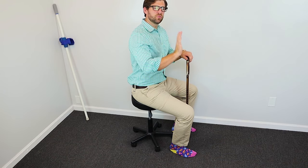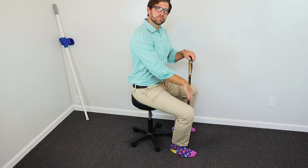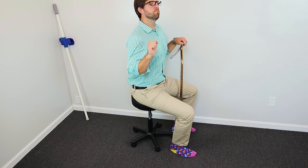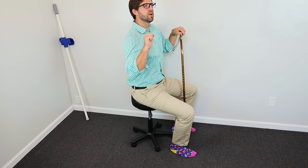Another exercise is doing the same thing as the last one, but helping your foot all the way into that final position of dorsiflexion, and then assisting it from dropping back to the ground. That's called an eccentric contraction. It's almost like doing a pull-up where you jump up above the pull-up bar and then you slowly fight gravity trying to hold yourself there as you go down. It's the second stage in working your muscles.